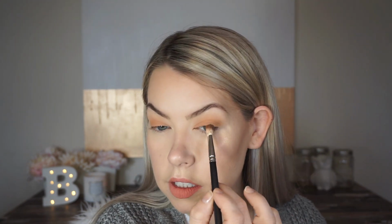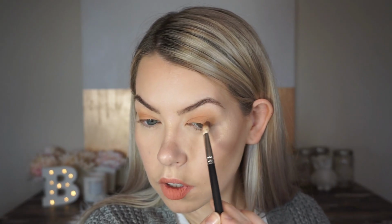So I'm doing this in very, very small sections. I'm only applying a little bit of product and stamping it, and then going back in if I need to. So you want to work really small. You can always add, but you can't take away. And then blend. Very subtle. And I'm pretty much just going in a motion of outer corner down, almost like a slight V.